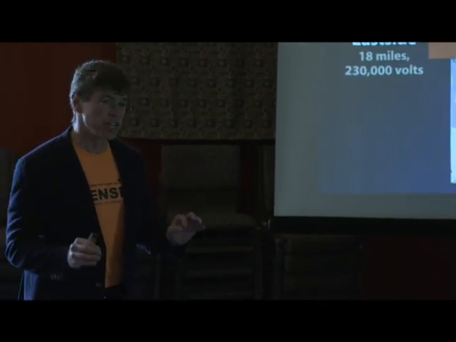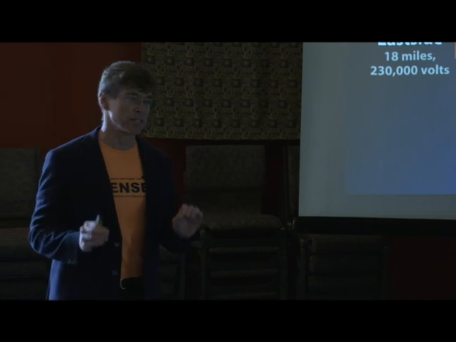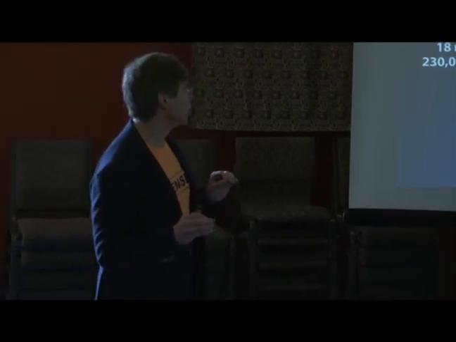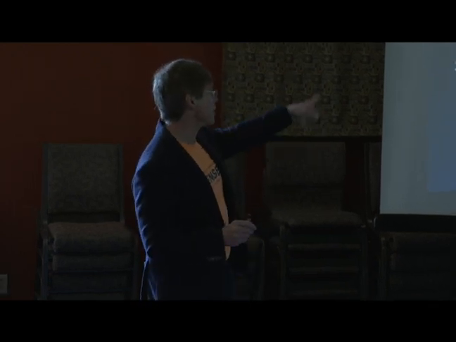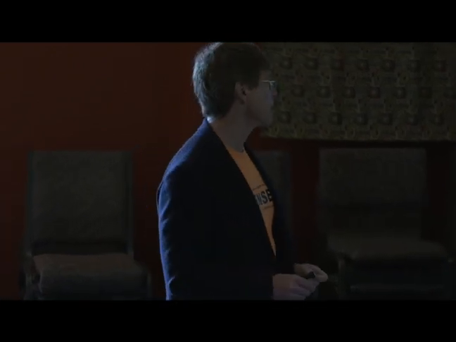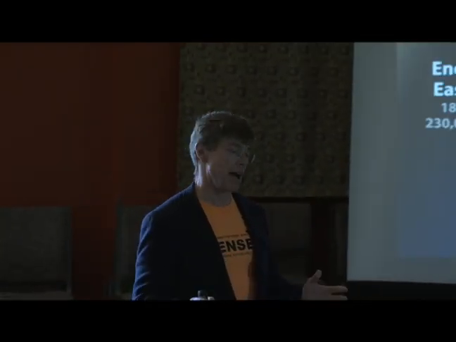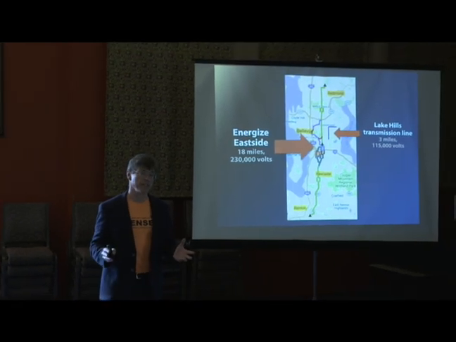All right, so just to be clear about what we're talking about, I think it's important to make a distinction between Energize East Side, which is the project on the left, an 18-mile transmission line that goes through 4 East Side cities, operating at 230,000 volts. That's twice the voltage that's on the lines that exist today. And then there's another project that has gotten a lot of attention. It's called the Lake Hills Transmission Line. It's 3 miles, operating at 115,000 volts.